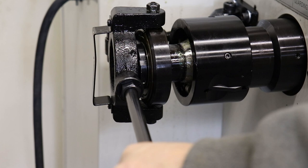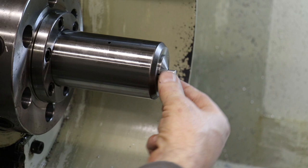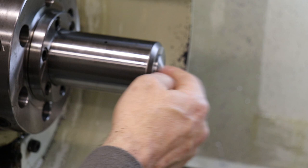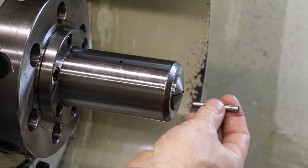We pull back, and now that we've pushed the draw tube forward, it has pushed the 5C collet just far enough out of this quasi-locking cone or taper, such that the 5C will release the part, I think. But it still may be a little too tight. Nah, I have to do 200 of these.